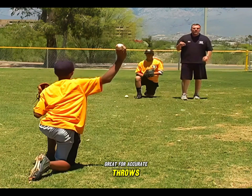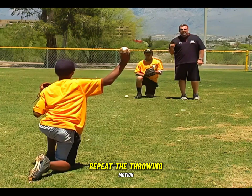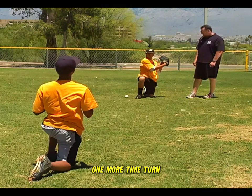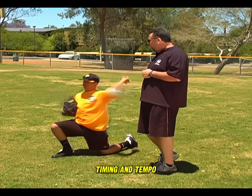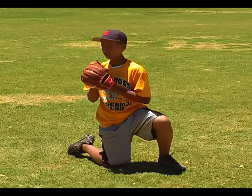A lot of coaches focus on a real overhand throw, but this is a nice natural position. What we want to achieve is a position where you can repeat the throwing motion over and over, gaining success, throwing strikes, staying safe. Go ahead Jake — turn, split, glove, and throw. One of the things I like to do as a coach coaching young players is talk these guys through the drill — teaching them timing and tempo, counting out the steps, reinforcing one step at a time, building a good routine, and teaching them how to throw properly. Turn, split, glove, and throw. If you do that as a coach, you help walk them through the tempo and timing, and help them achieve consistent delivery, good accurate throws, and good technique.